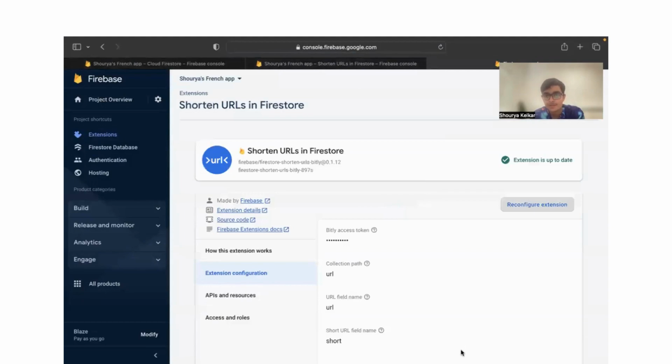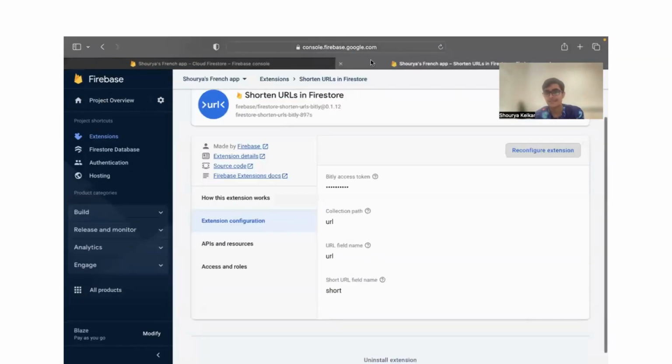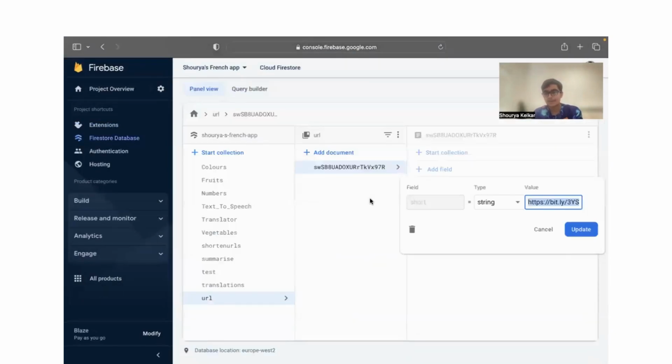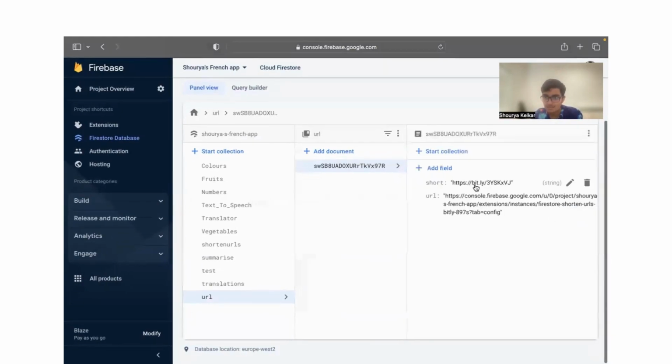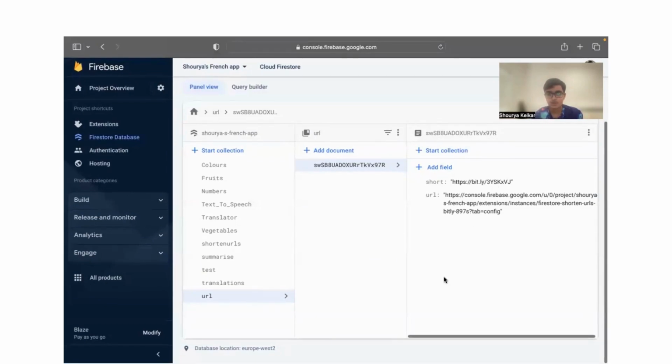So what's the use of this? It'll help. If you go on some random website, let's say you go to YouTube, you get loads of long links like URLs, and instead of copy pasting that much URL, you can just use this. How much is it? Around 10-20 characters only. So it's pretty easy.